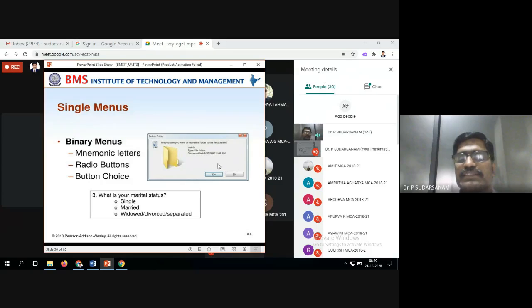In some places yes, no will be there as radio buttons, or you can use button choice. Whichever one you want, you can keep it for doing the further task. So binary menus are nothing but mnemonic letters, radio buttons, and button choices.